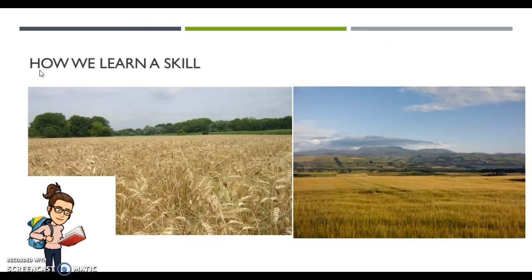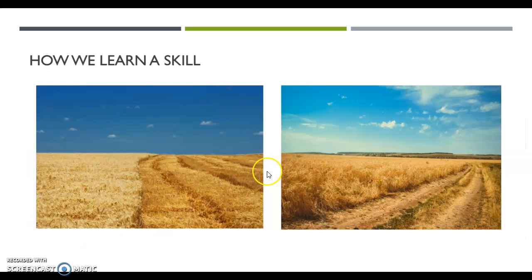So when we learn a skill, we're forming neural pathways in our brain. So literally we are carving a new path in our brain. Some of us might have already got a small little pathway because we already sort of know word processing, or we've played with maybe Google Docs before, or other word processing packages, maybe like Microsoft Word. So we already have a really good idea. Others of us might have done so much practicing that our path is a lot clearer in our brain. Things are much easier for us.